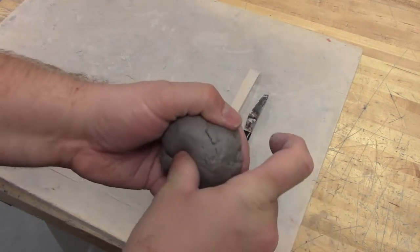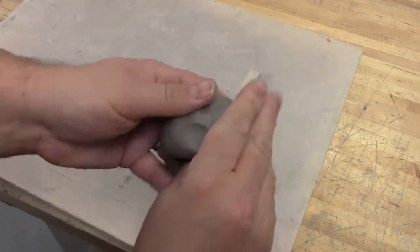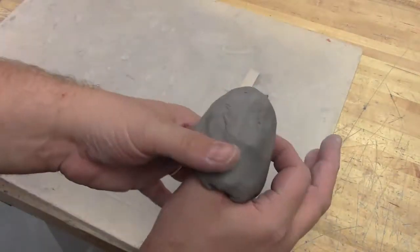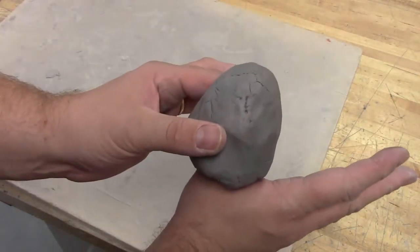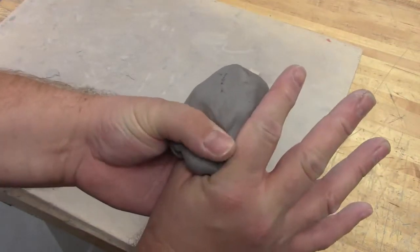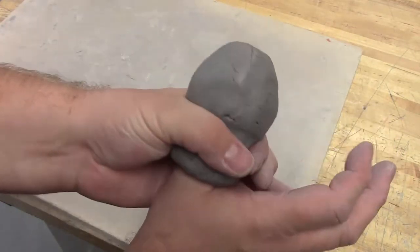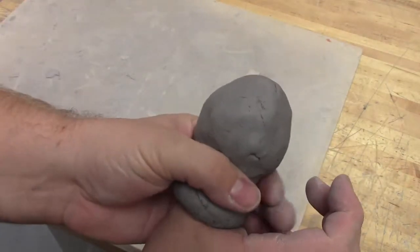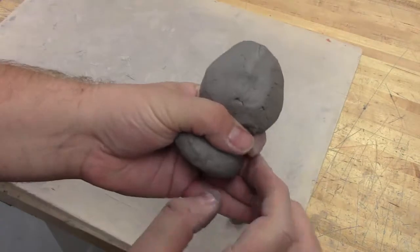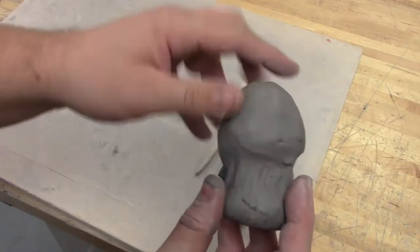So I'm going to put my thumb in there and squeeze out a small cup. So the cup balances on my thumb, and then I'm going to squeeze my thumb and forefinger around my thumb, pulling the clay in, almost like I'm trying to choke my thumb. I'm going to pinch it really hard. What happens is I create a chin where the clay is pinched in. So it goes in like that, kind of like this is the neck and then this is the head.